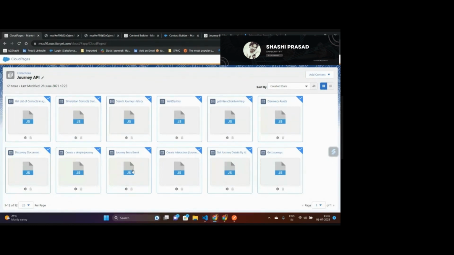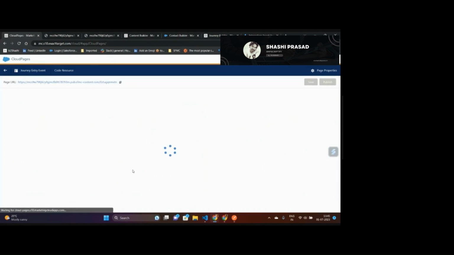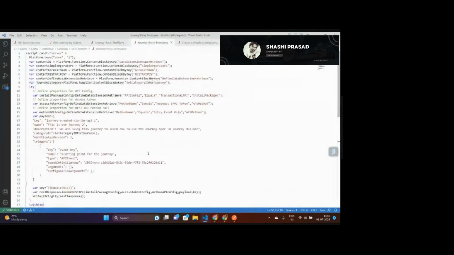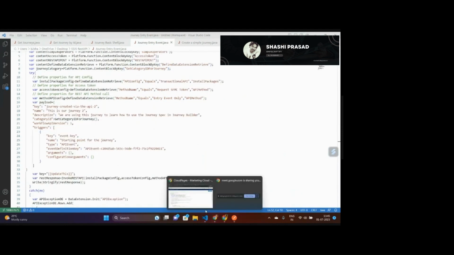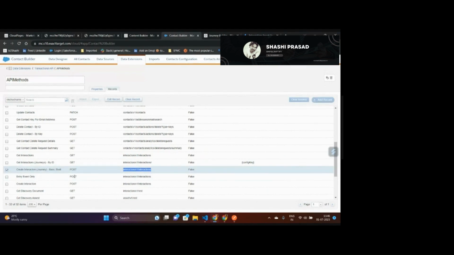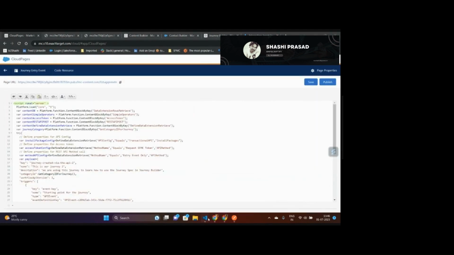Hope you people are understanding what I'm saying, because there are a lot of things to discuss. Now from the cell, I'm going to create the entry. The entry type depends on whether we select the entry as a data extension, or an event definition API key or something. The next one is I'm creating only the entry event. The path is the same, interaction v1 interactions, and the post is also the same. So the function that I'm calling is the same. The only thing I'm modifying here is the payload.